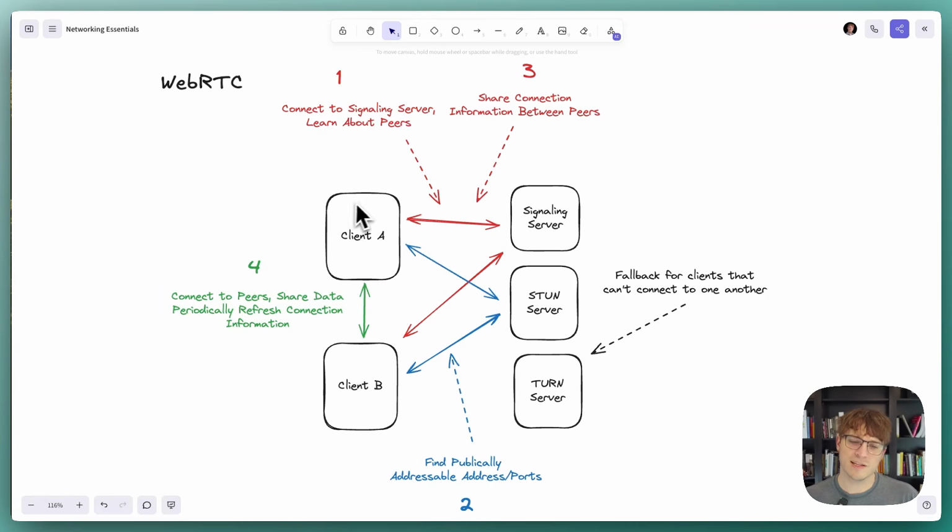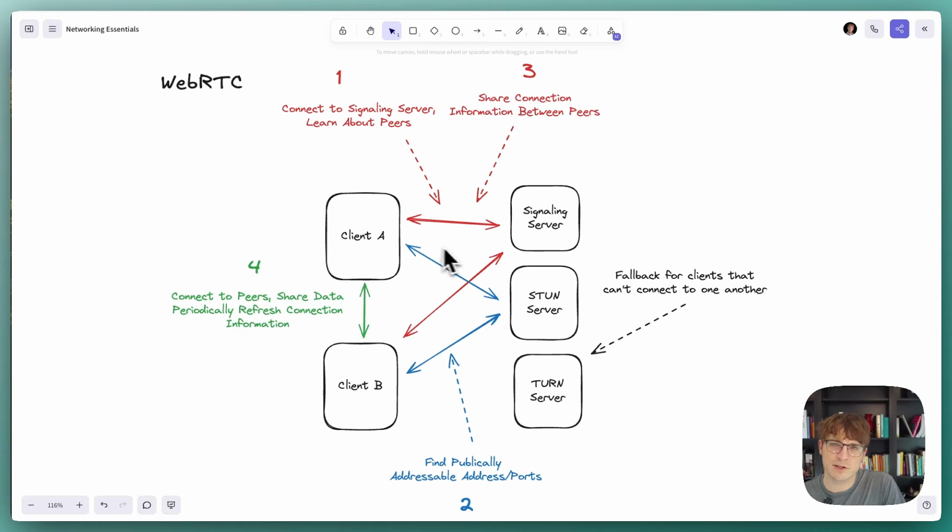So what will happen is our clients will first connect to what's called a signaling server. It's basically a centralized server that maintains knowledge about all of the clients who are connected to one another and is able to exchange information. The signaling server doesn't handle the bulk of the information. It's not handling video feeds. It can handle a lot of clients, even though the aggregate transmission over WebRTC between clients might be pretty high. After the client connects to the signaling server, it's going to learn about its peers and basically decide which ones it wants to connect to.